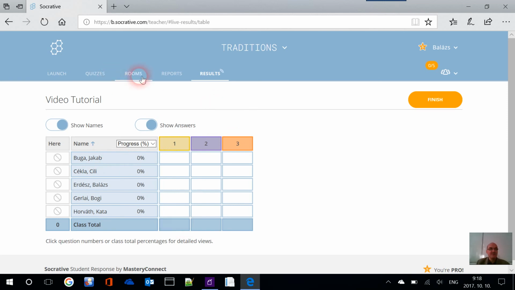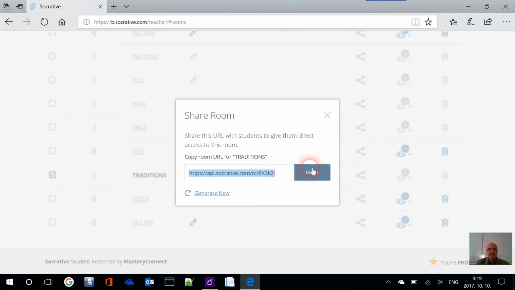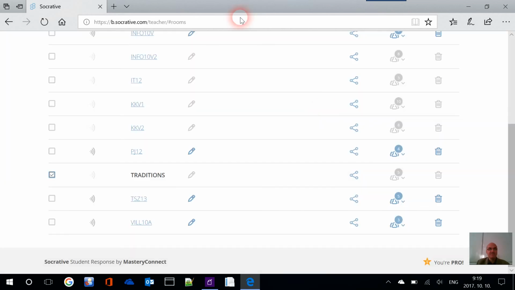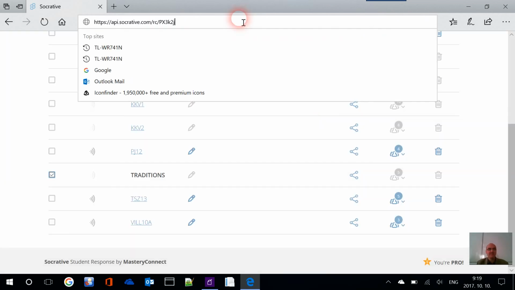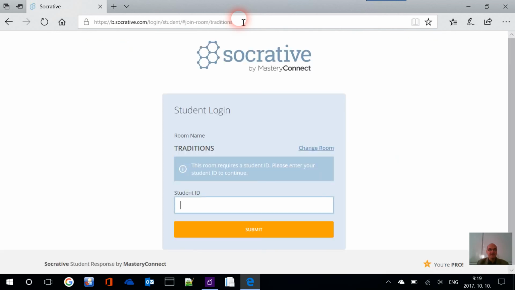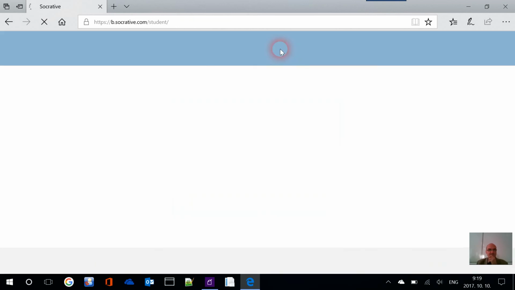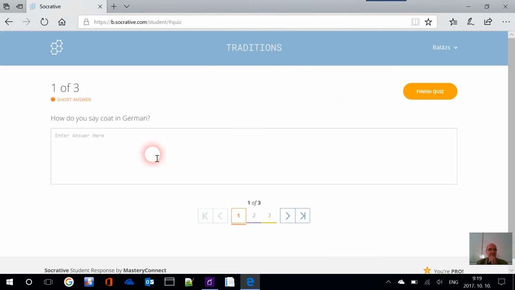Okay, now room, let's copy the URL. Copied. Student ID, for example, let's use mine, EB. Here we go.